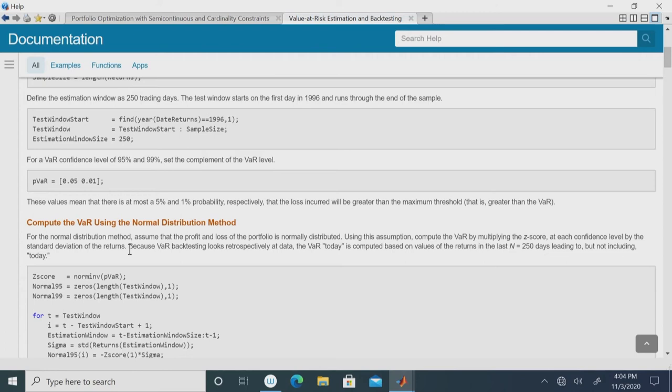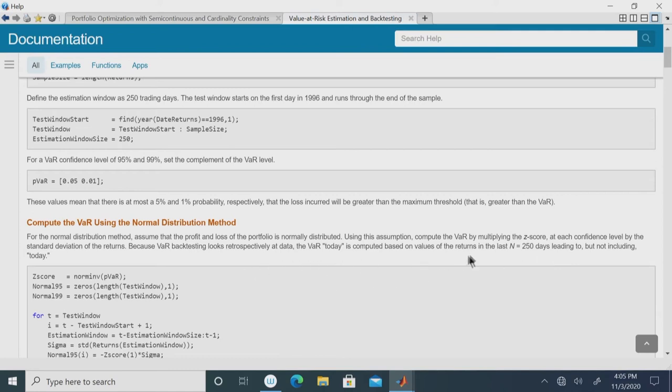So in order to estimate the VaR, we need to find out two things. One, we need to find out this z alpha, this z score, and the other we have to find out sigma. Observe carefully that the z score is just dependent on your choice of the percentage. So we will have one z score for 0.05 and another z score for 0.01. Once you have the z score, you do not really need to worry, because you can keep using the same z score depending on whether you want a 95% confidence level or a 99% confidence level.